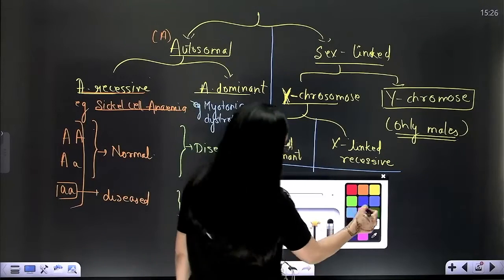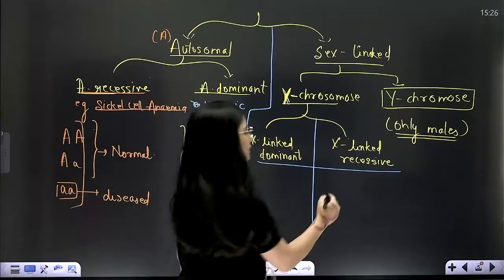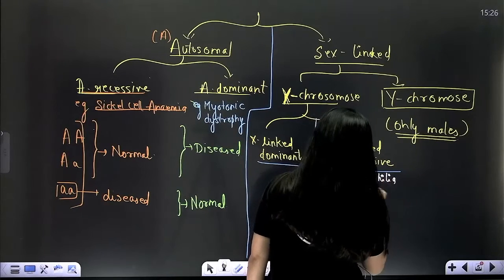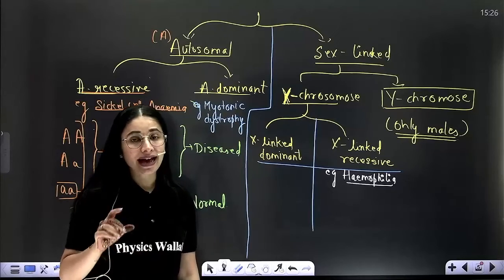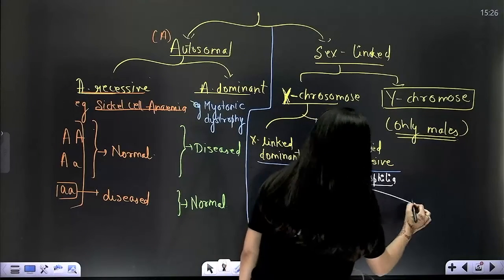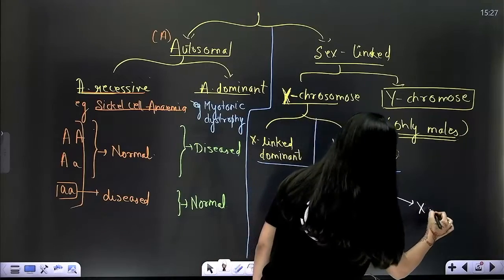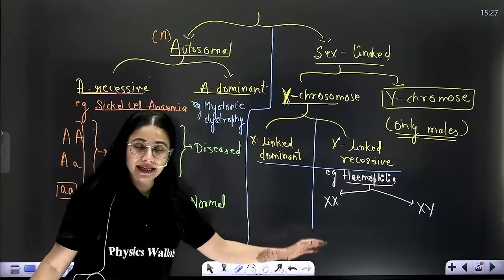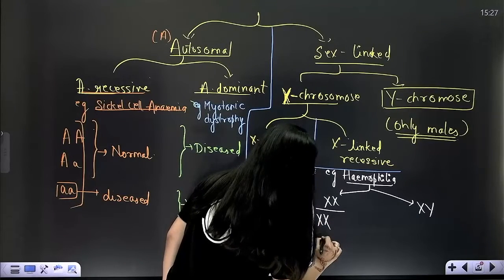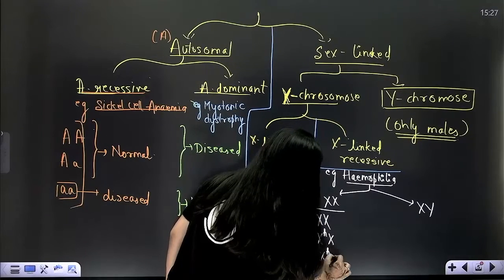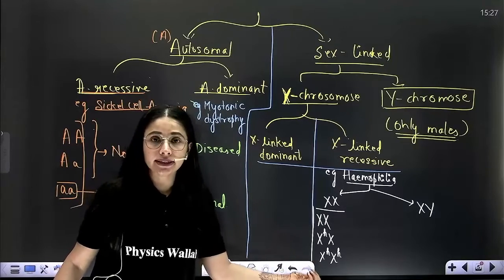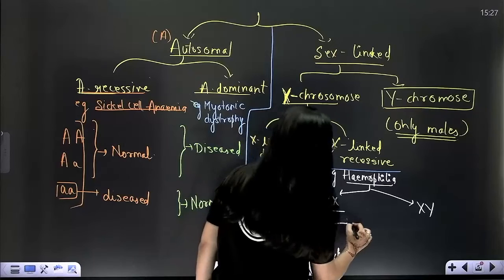Talking first about X-linked recessive, for example hemophilia. Hemophilia is a disorder which is X-linked recessive. That means the patient has the gene for hemophilia in its recessive state. Now for male and female, obviously the denotation will change, because males and females are heterogametic, carrying different chromosomes. Males are XY, females are XX. Now in females there are three conditions: a normal female, right? The female which does not have any allele of the gene responsible for hemophilia is considered normal.